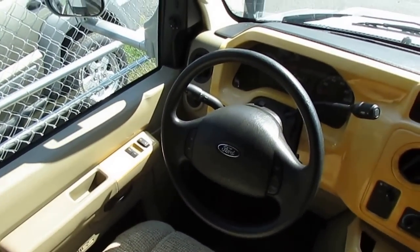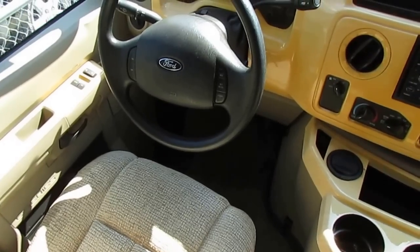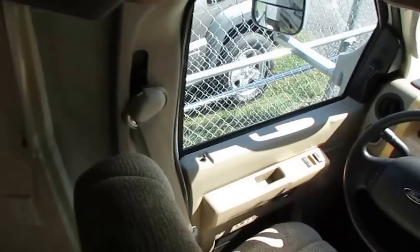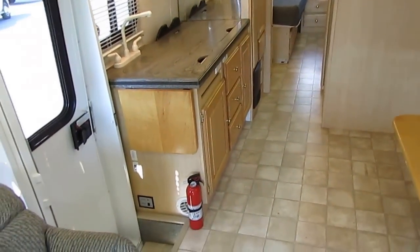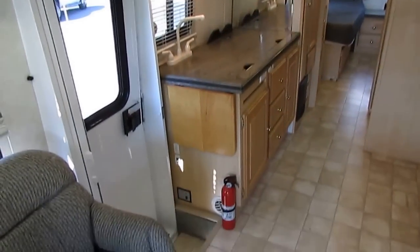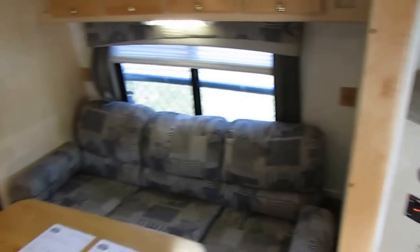Power windows, power locks, heated power mirrors, tilt, cruise, all the amenities that you need to be comfortable on a long drive. And folks, like I said, this is a nice unit to go on a long trip. Those little Class B camper vans, you'll get cabin fever. And you ever notice those little vans, everybody likes the idea of them, but when they see them in person, they kind of shy away and go toward these, because these are a lot more comfortable and a lot easier to use.